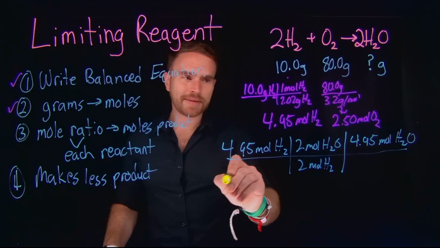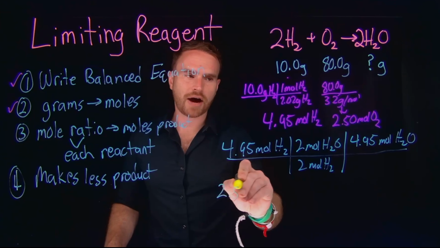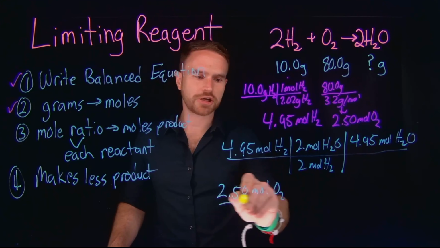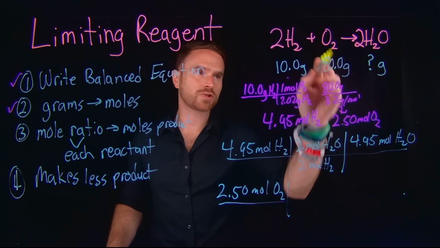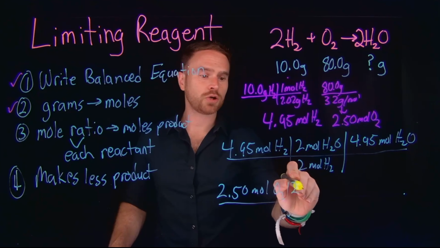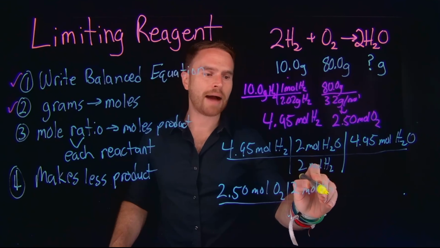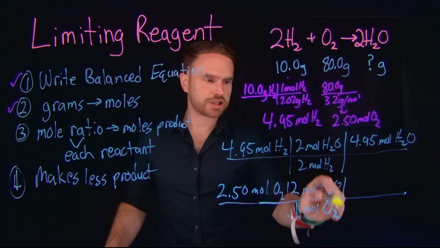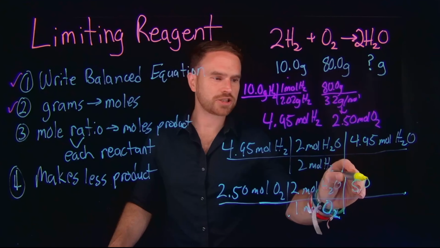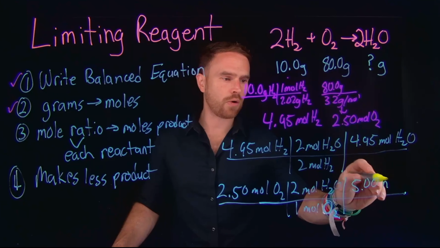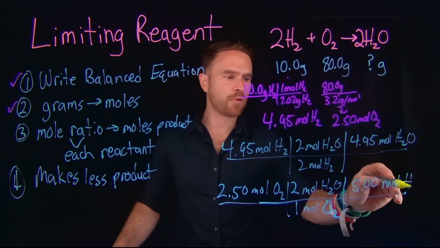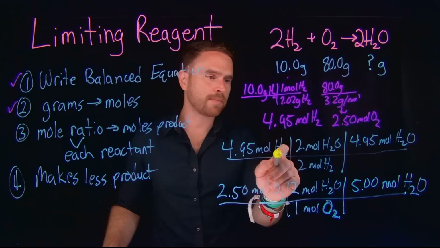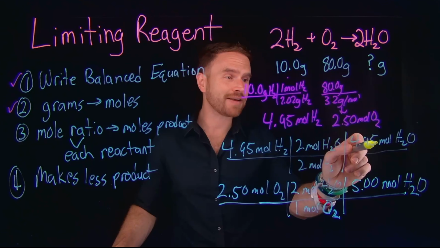If I run the same calculation, starting from 2.50 moles of O2, importantly now, my molar ratio is going to change because according to my stoichiometric coefficients, for every 2 moles of H2O, I'm only using up 1 mole of O2. And when I perform this calculation, I find that this means that I would potentially be making 5.00 moles of water. And importantly, this value is greater than the value that I got when I used stoichiometry to figure out that I could make 4.95 moles of H2O.